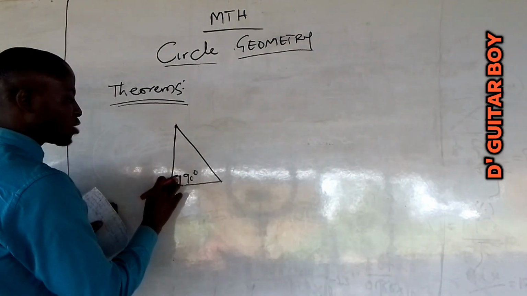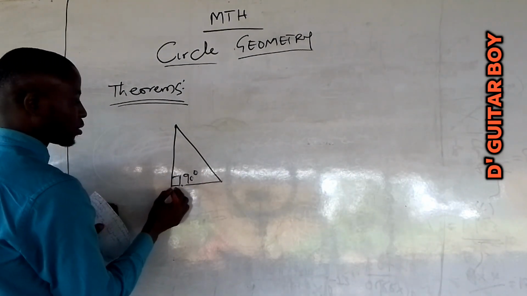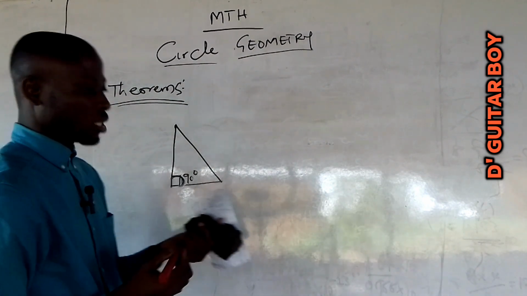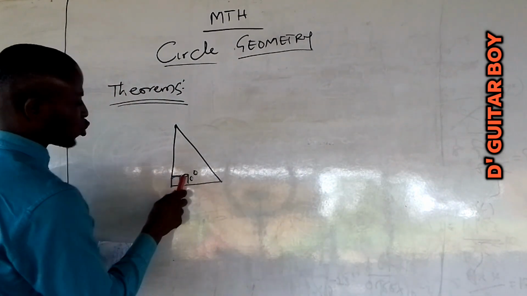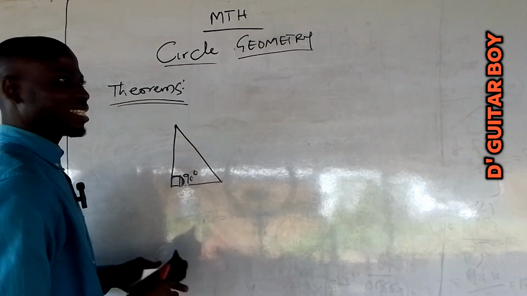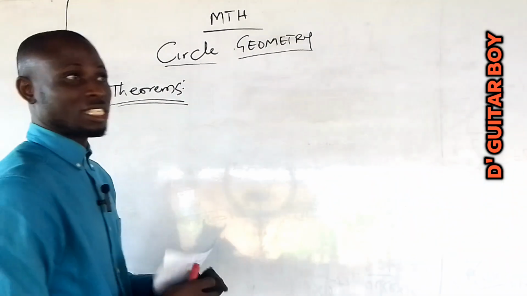So for you to know that this one is a right angle, that's 90 degrees, I must draw it like this. If I draw it curved like this, or I leave it empty, it is not. You don't have any proof, you can't use any other thing to know that yes, it is a right angle triangle. You must see that sign for you to know that it's a right angle triangle.